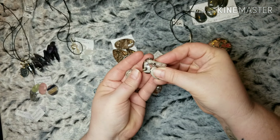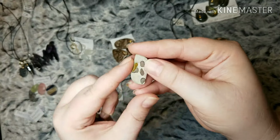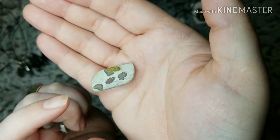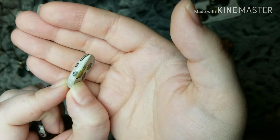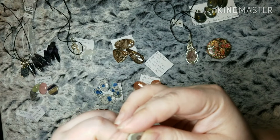I'm happy with them. The only thing about this lot, I don't know if you can see this here, is that one has some sort of weird lump on the back. I don't know what that is. I don't know if it was a bit of glue or some rock. It almost looks like it was bonded to something. Maybe they had it bonded to something while they were working on it and then took it off and it just didn't come off well.